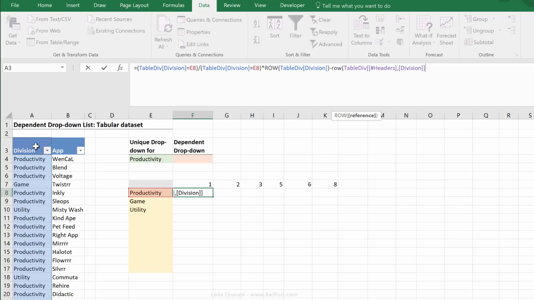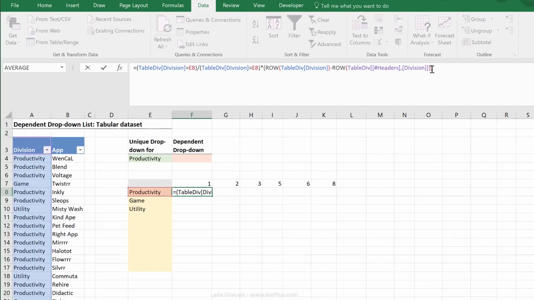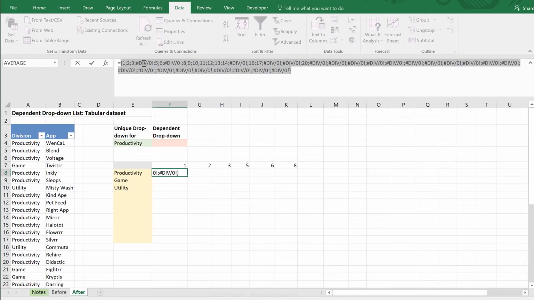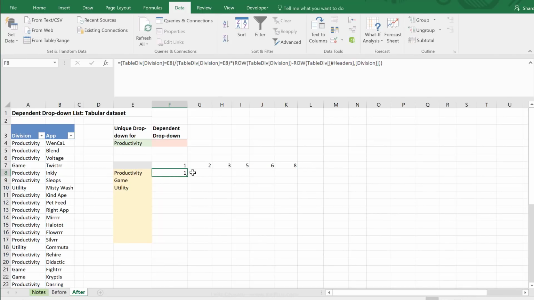So I'm just going to click on this one right here, close bracket, and since we want this result to be then multiplied with this one, I have to put the whole thing in its own brackets. Okay, so now let's check. 1, 2, 3, error. 5, 6, very good, then it's 8. Now we're on the right track.